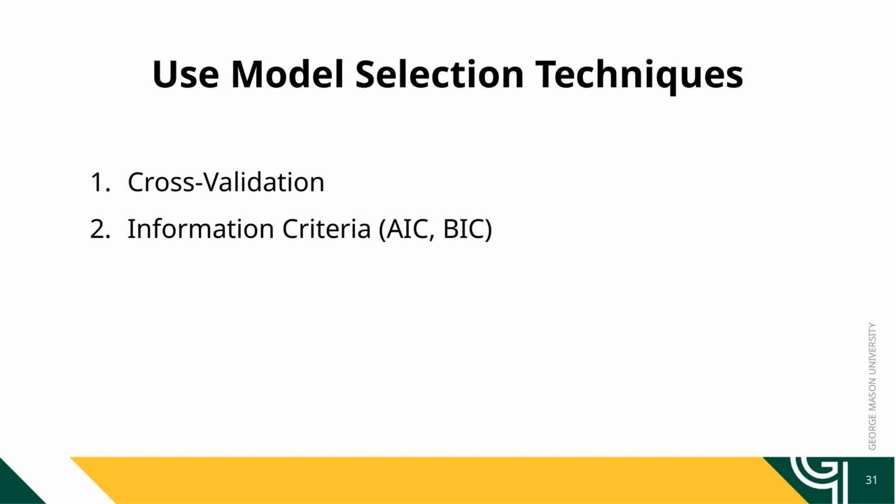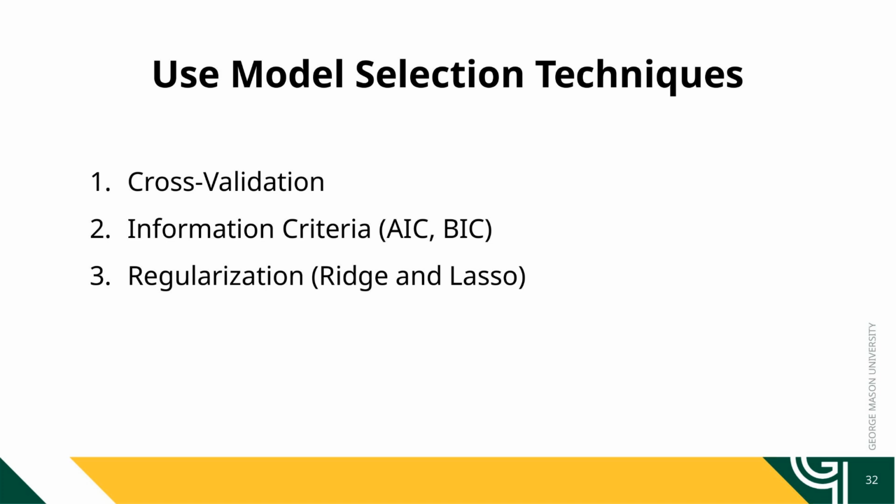When comparing multiple models, you calculate the Akaike Information Criterion, AIC, and Bayesian Information Criterion, BIC, for each model. The model with the lowest AIC or BIC is typically preferred. Both provide a balance between goodness of fit and model complexity, helping to avoid overfitting. While AIC is more focused on minimizing information loss, BIC incorporates the sample size more heavily in penalizing complexity.